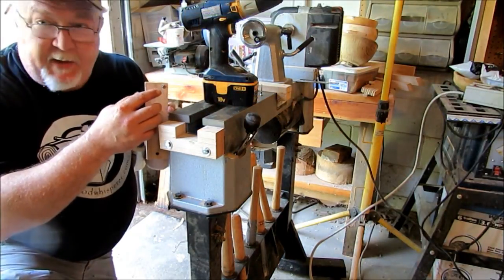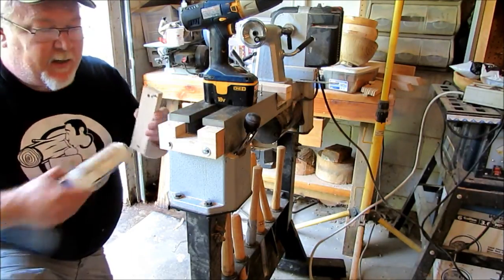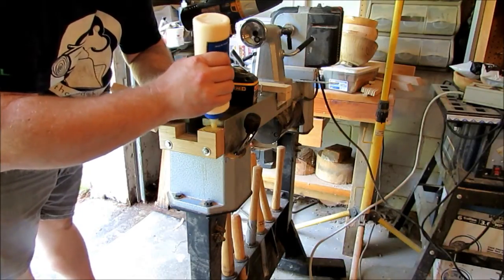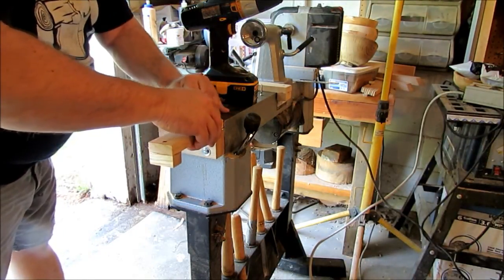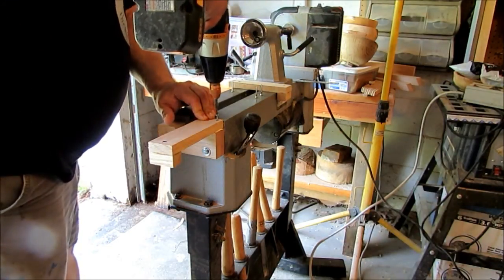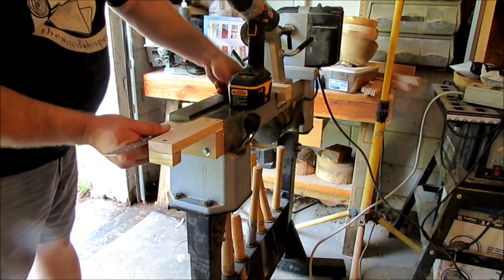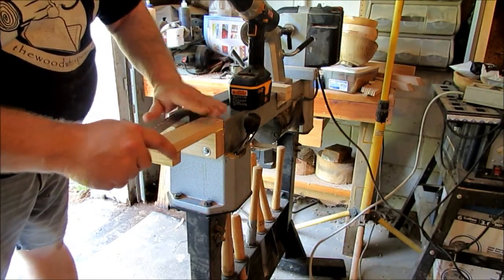After marking these I went and drilled them out and did countersinks. I'm using my square head screws from my pocket hole kit, so I'm going to get one started and put a little bit of glue on these. There's going to be two screws but I want some glue too — I need all the support I can get. Get this one lined up, put the inside flush, take a straight edge, put it in here, make sure I'm good, straighten that up, put the other screws in, then we've got one more little thing to do.